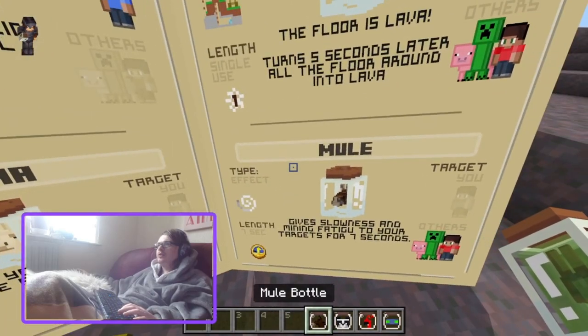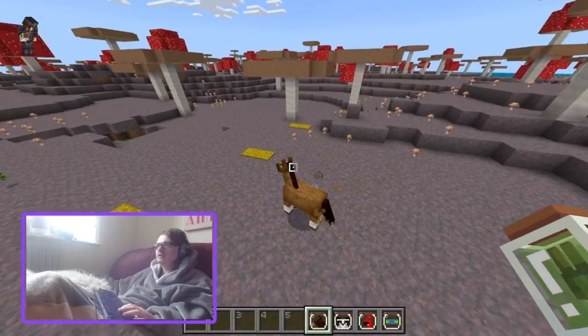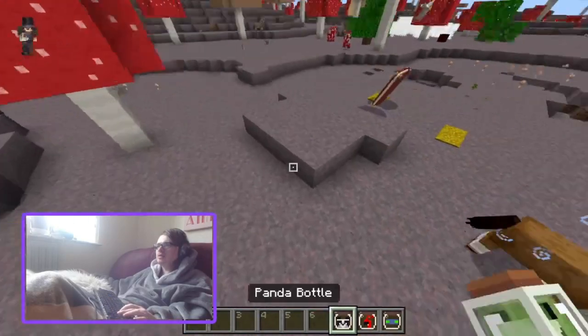Then you have the mule, which gives slowness and mining fatigue to your target. Again, why is this the mule and the donkey? They did the same thing. It's stupid.